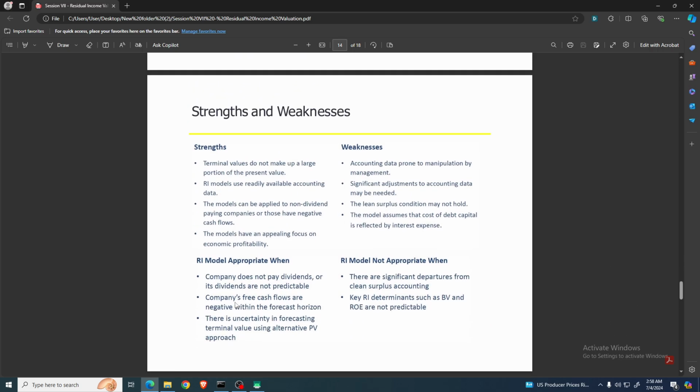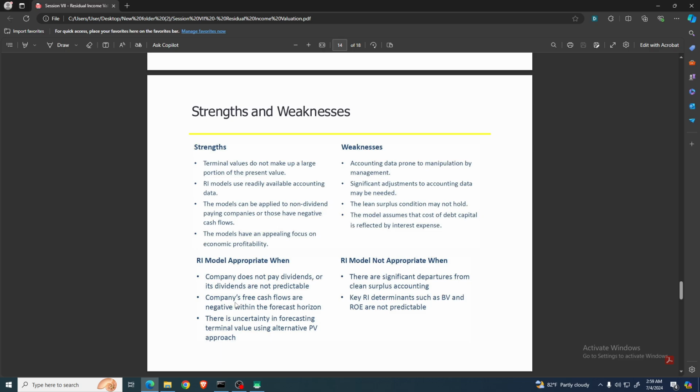Right. And then we come into the strengths and weaknesses of the residual income model. So we have gone through the concept of residual income model in detail, and we have calculated certain examples here by heart. But what we need to make sure is that we understand the certain benefits and drawbacks which are accompanied with the strengths and weaknesses of the residual income method as well. So we can start off with the strengths.